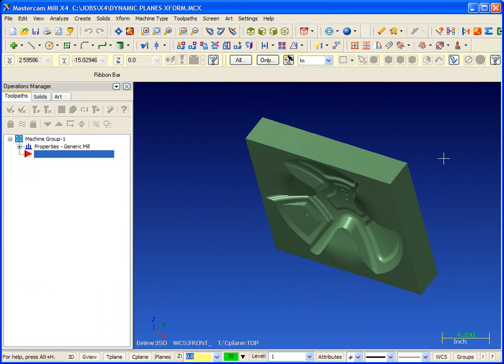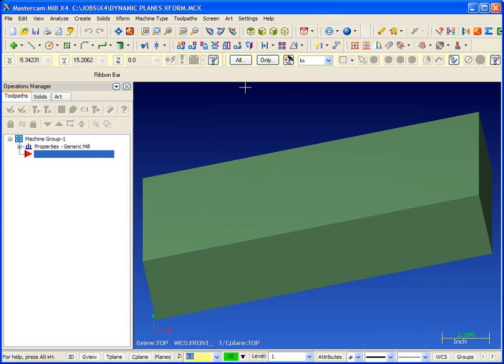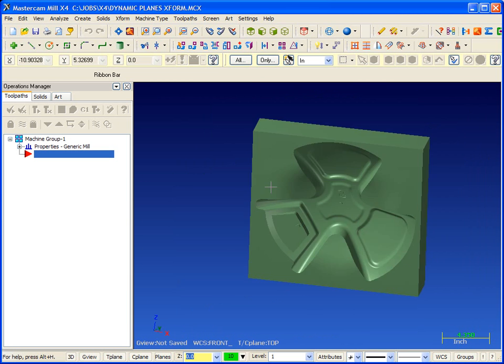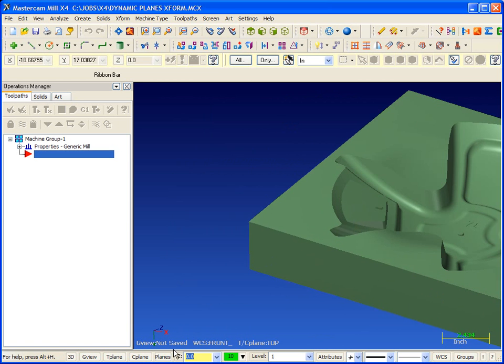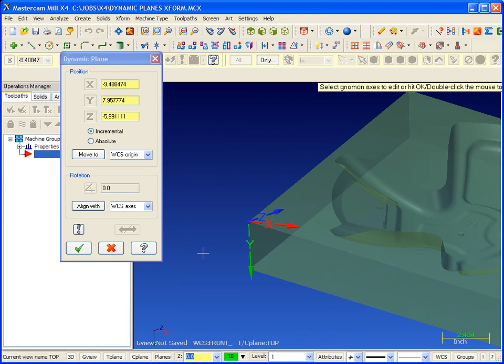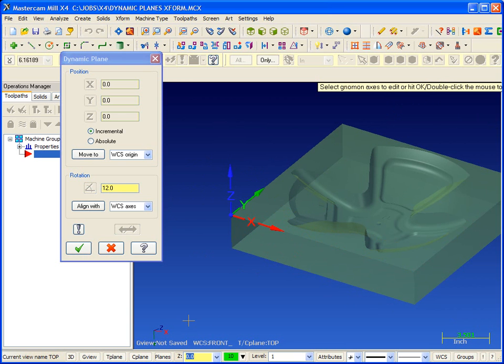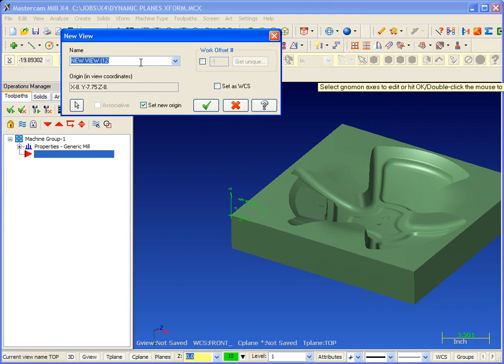And here's an example of working with data that is not aligned with your current planes. This would be an ISO view, a right view, front, and top. None of those planes represent the desired plane to work in. So you have to create that plane. Dynamic planes. I like the origin to be on this corner. I'd like the y-axis to be aligned with this edge. And I'd like the x-axis to be aligned with this edge. There's the desired orientation. I simply hit OK.